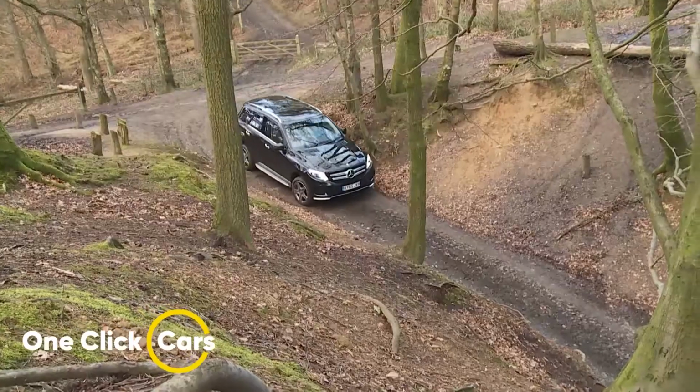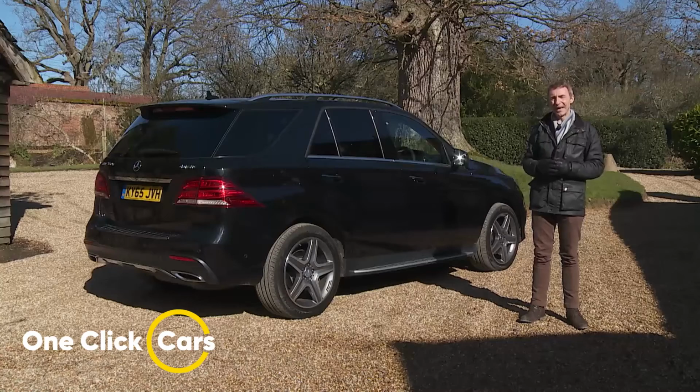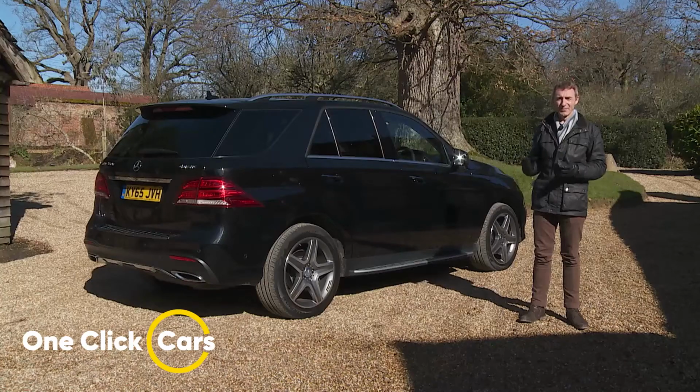DSR, downhill speed regulation, that off-road can ease you down slippery slopes. You also get LED headlamps that turn with the corners and feature an adaptive high beam assist plus system that will automatically dip them for you at night in the face of oncoming traffic. Oh, and there's an eCall emergency call system built into the Command Online infotainment setup that, in the event of an accident, will automatically call for rescue help, alerting the necessary services to your exact GPS location. And that could be a lifesaver.